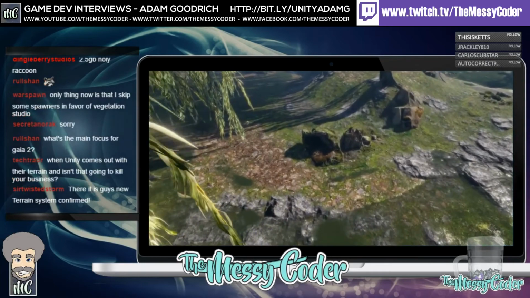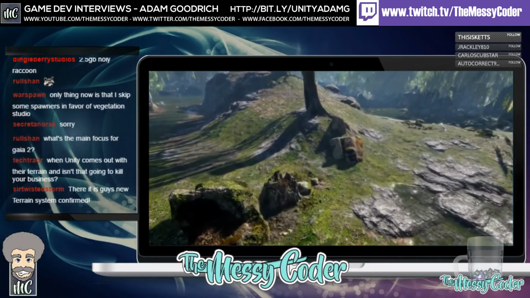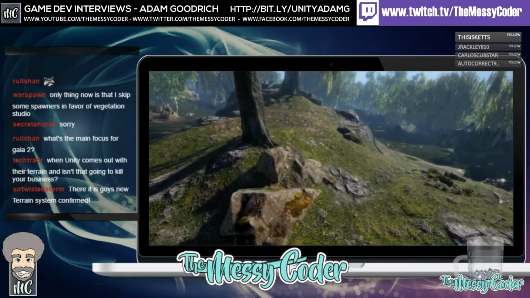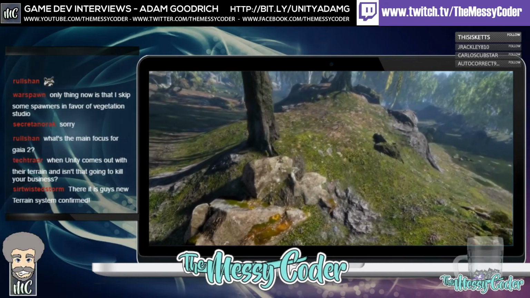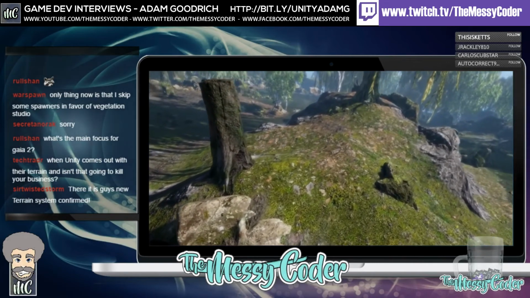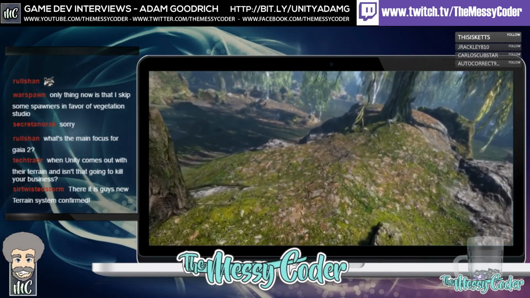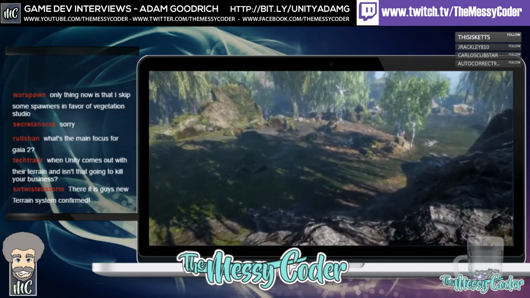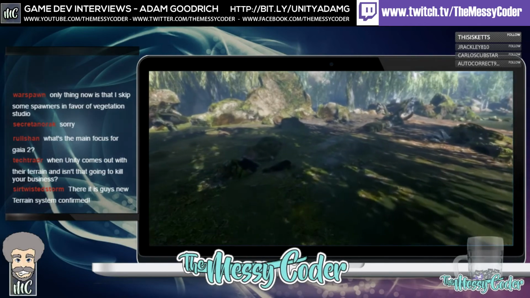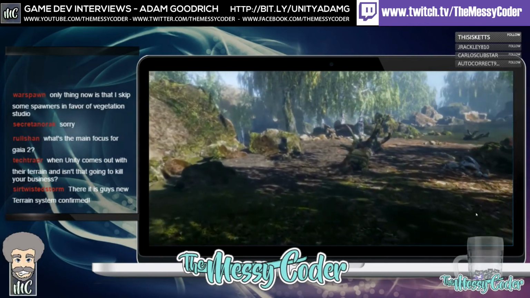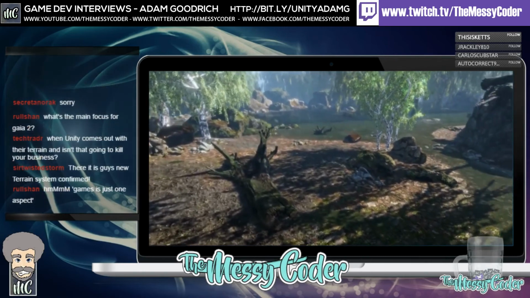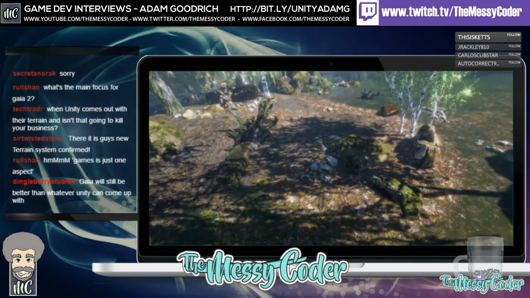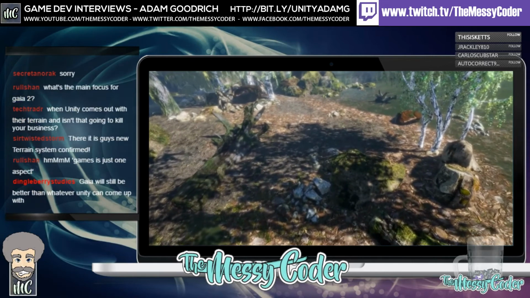Yeah. Look, there is a new terrain system coming with Unity. I know that it's something that's happening there, but it's still early days. What I'm hoping is that I'll be able to work with Unity, so they will give me early access to this stuff, so I can take all the tools that I've developed and leverage them with their new terrain tools as well. To give you an example, they've released their new visual shader system, but Amplify still has a huge amount of value to add with their node-based shader system. So I'm hoping the same thing will happen with Gaia.